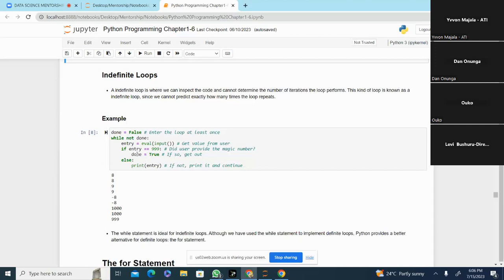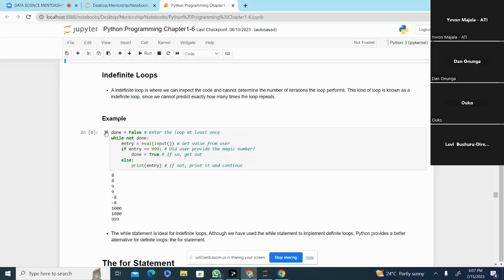So if I enter value 999, this will enable my loop to exit. Else print entry. So when I enter any value which is not 999, it will print it. But immediately I enter 999, it exits the loop.